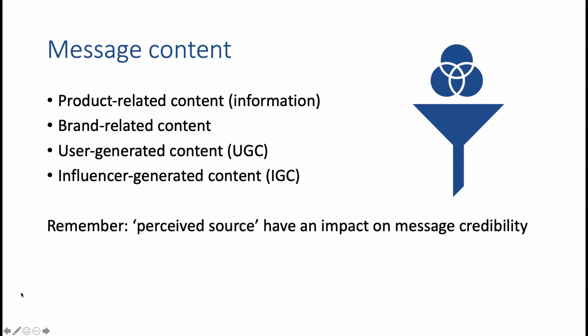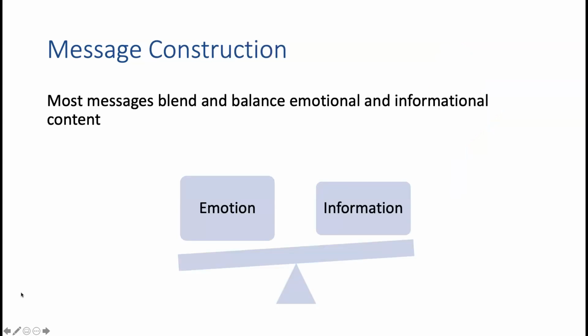It's also important to consider why we would try to have this different content. One of the reasons is that the perceived source influences the message credibility. Even though it may be on our channel, on our platform, or on our newsfeed and from our social media page, users will actually look to the source of the message, or the perceived source. So if we have used an influencer or a customer in the marketing message, they will look to that source for credibility. This is why marketers quite often try to have a blend of branded content, user-generated content, and influencer content in their marketing messages.